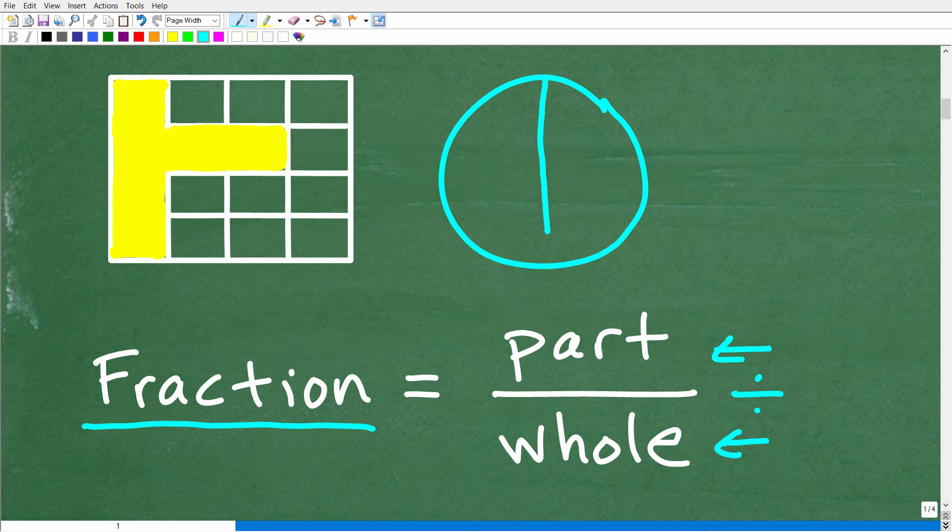Here is one whole pizza. Now, if I kind of slice this pizza in half, one side of this pizza is one half of this pizza. The whole is the entire thing. So we have two pieces here that make up the whole. So this slice right here is one out of two.